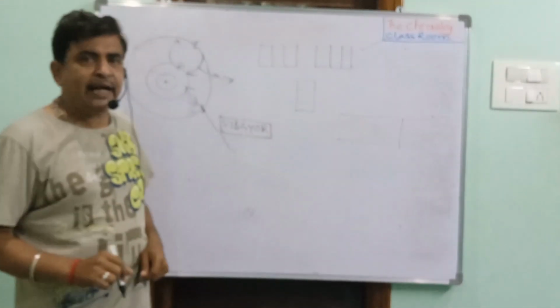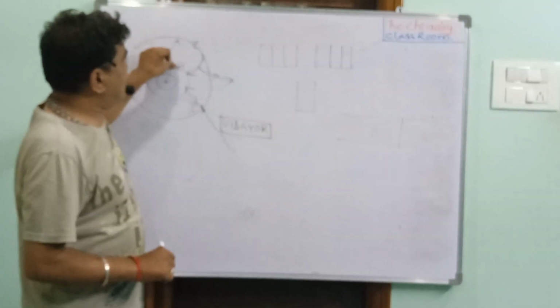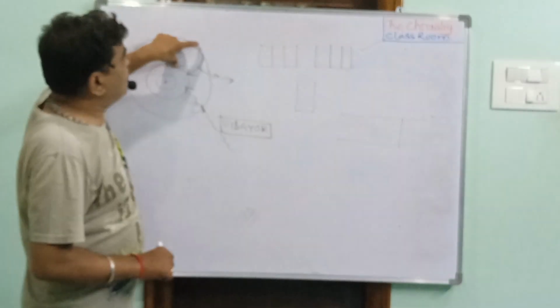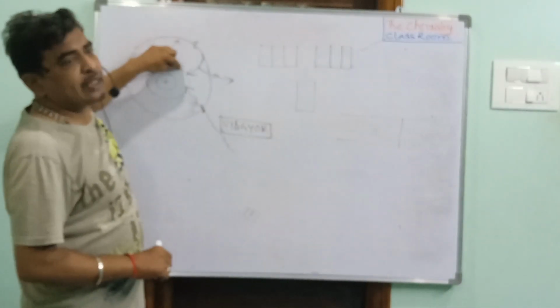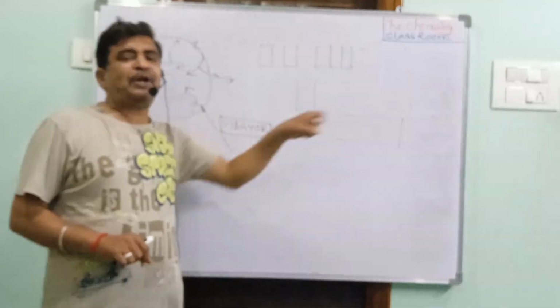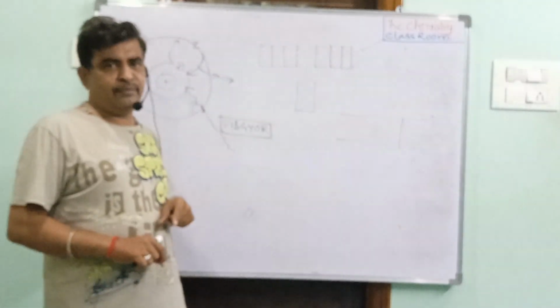This line indicates the electron is excited from the first state to the second state, and from the second state it is getting to the ground state. That energy is released by the atom. We are getting the spectra. It is a line spectra.